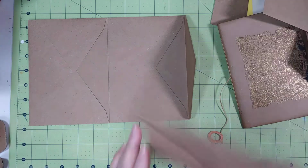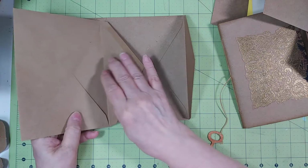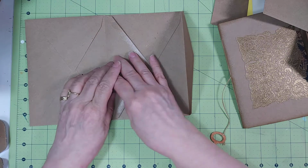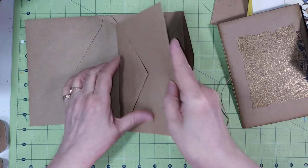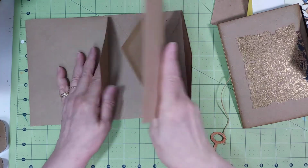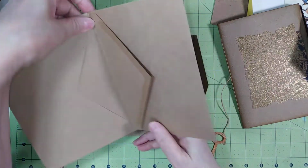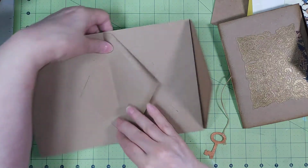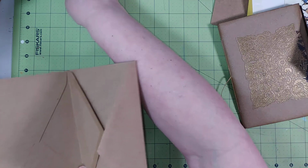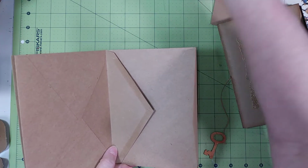Okay. And we open the flaps, but we don't glue them to anything. We just put that there, and we put this one here. Actually, I think it was the other way, but it doesn't really matter. One on top of the other. Just make sure they're lined up top to bottom. And then you're going to make a signature inside that. Let me close up my glue bottle real quick. Don't want that drying out.